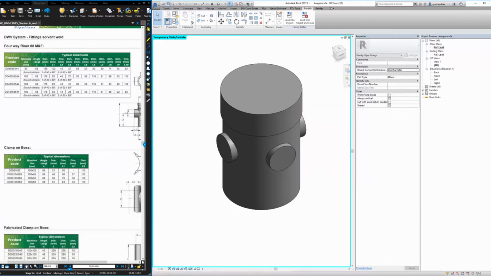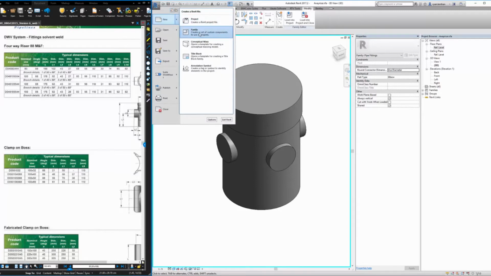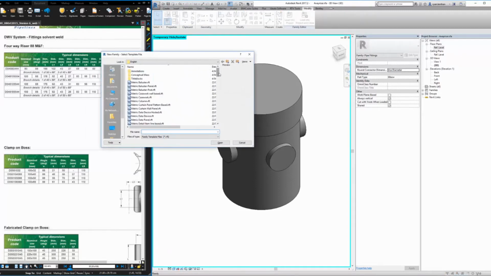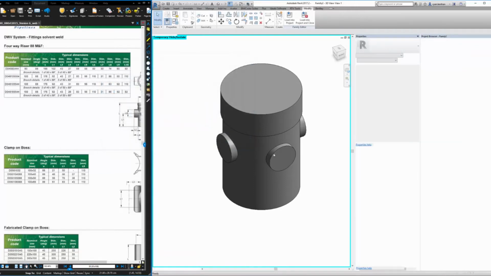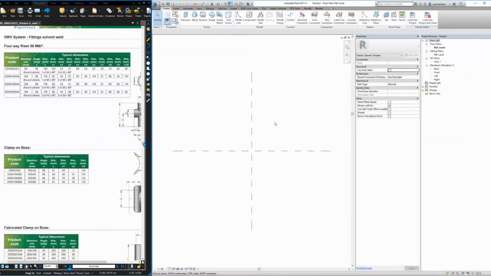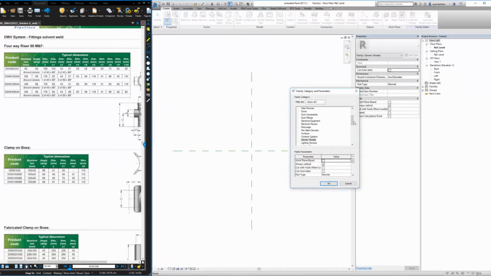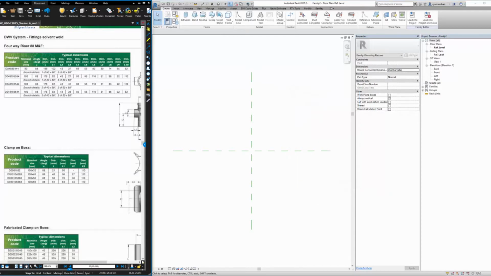What clicking that shared button does is, when you have the overall floor waste, which we'll be working on in a minute, the way that this will work is that this family, this four-way riser that we've just made, will be nested into another family, which is our overall floor waste gully. And when you have the shared button ticked and you schedule everything in your model, that pipe fitting will come up so that you can cost your model properly if you want to go down to that much detail.